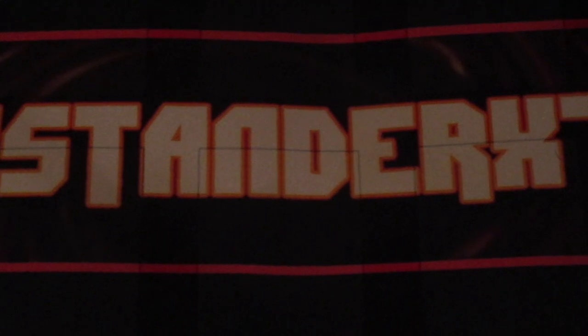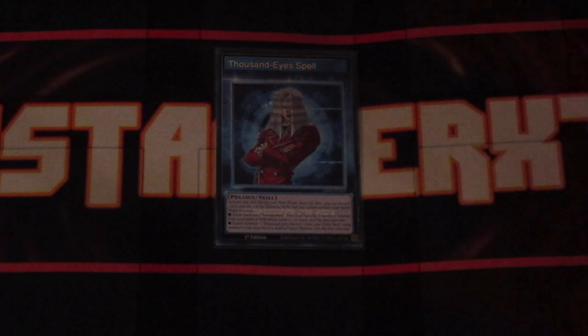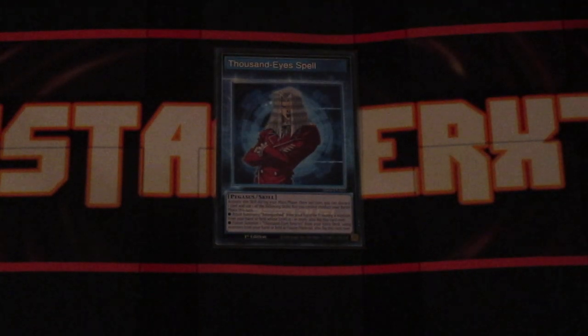Alright, so that's the extra deck. We can also look at the skill. The skill is Thousand Eyes Spell. Basically, the skill can be used to sub in for either the ritual spell, Black Illusion Ritual, or to be subbed in for Polymerization for the Thousand Eyes Restrict fusion play. Typically, I'm using this for the fusion play more than the ritual spell because it's pretty easy to get into your ritual plays in this particular version of the deck.